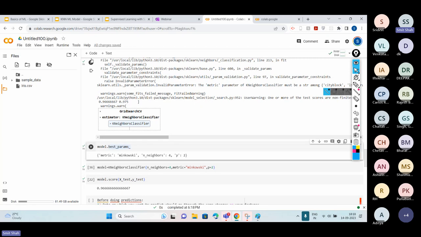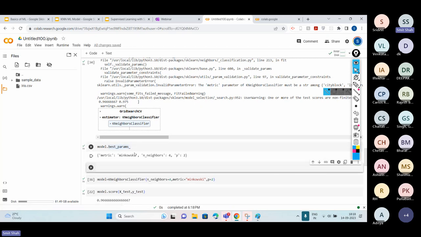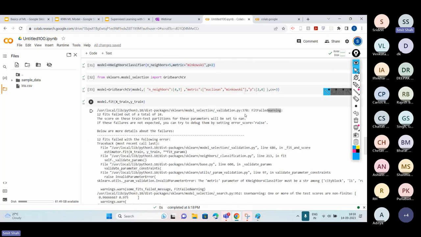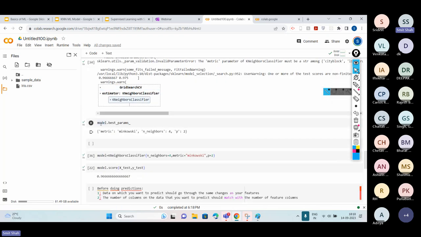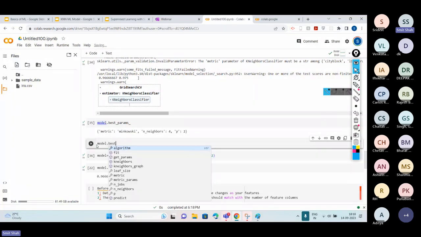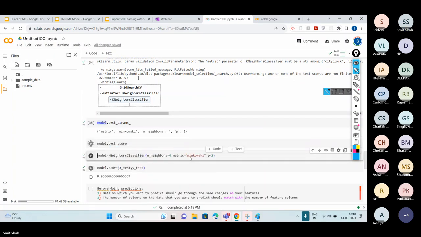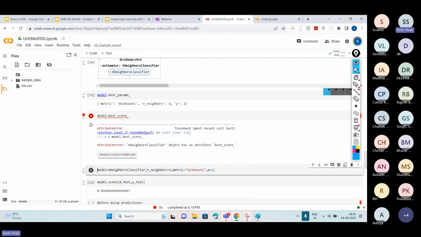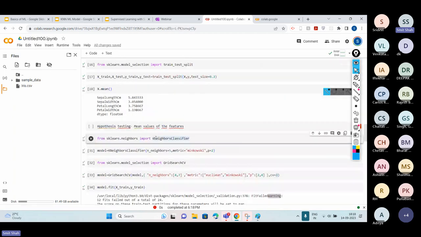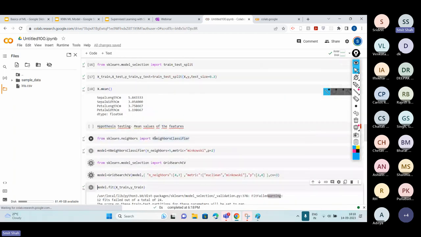And here, guys, if you want to get the unit test score, how to get the unit test scores? Let's see. How many unit tests did we perform? We performed 3 unit tests, right? So if you want to get the unit test scores, you will use this attribute called best_score_. One second, I'll have to run the code from start. Let me run the code from start over here.